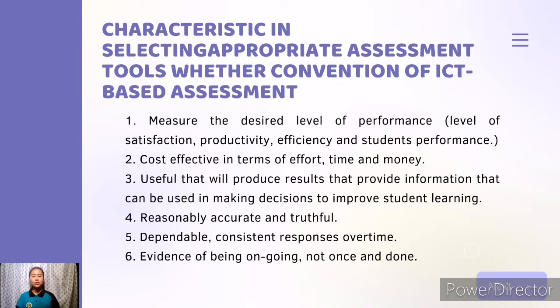Now let's move on to the characteristics of selecting appropriate assessment tools with their convention of ICT-based assessment. So first, measure the desired level of performance or the levels of satisfaction, productivity, efficiency, and students' performance.